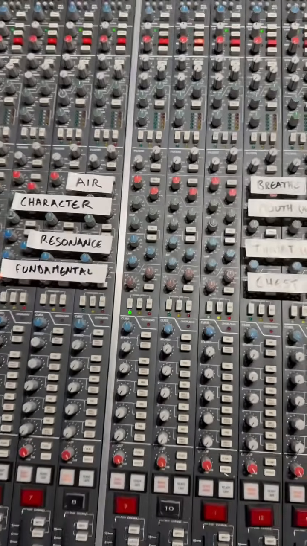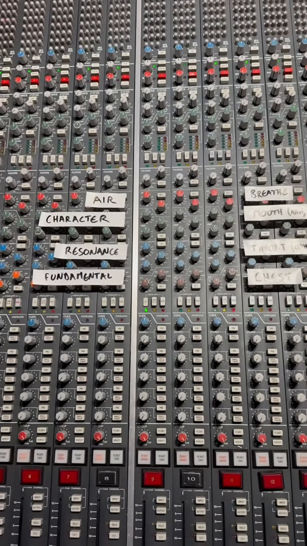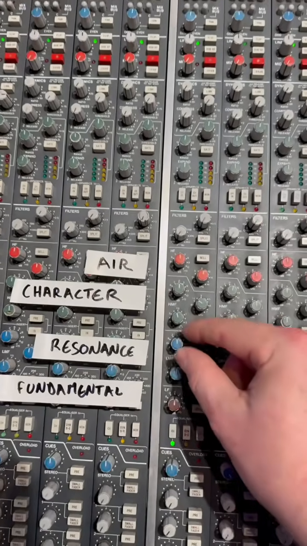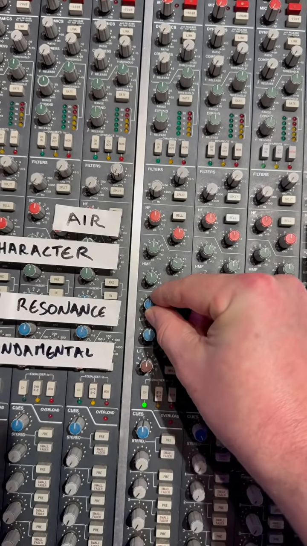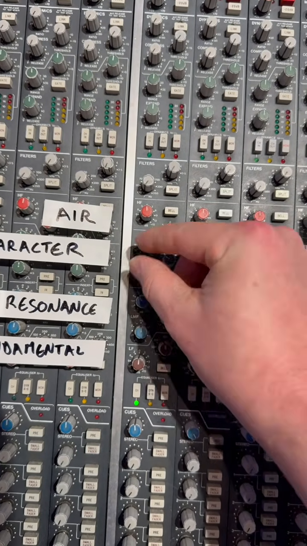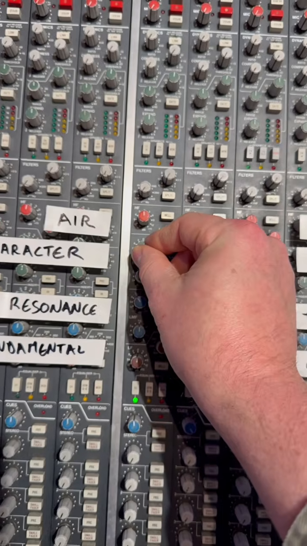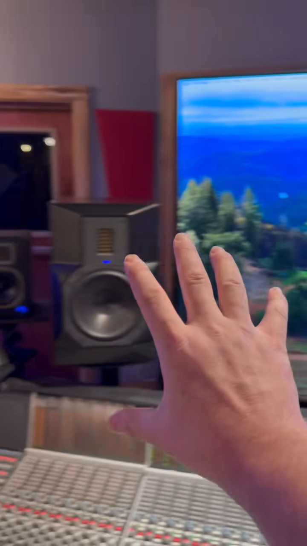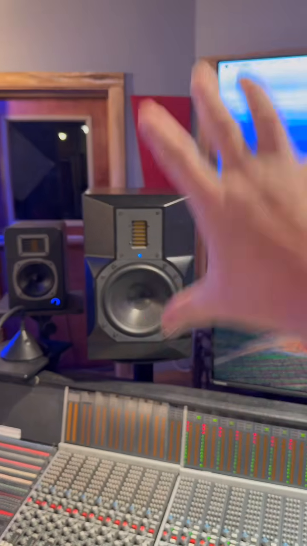Then go back and take it out of solo, listen to the song, see what the thing needs. And very often, after you've heard that, you'll be like, oh yeah, it feels a little tubby. So I might remove some resonance, bring up some character. That's going to make the vocal stand up straight. It's not going to be living in the bottom half of the mix. It's going to be living across the whole mix.